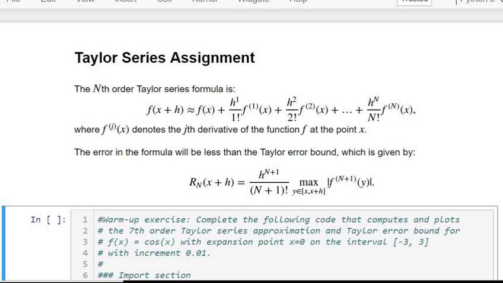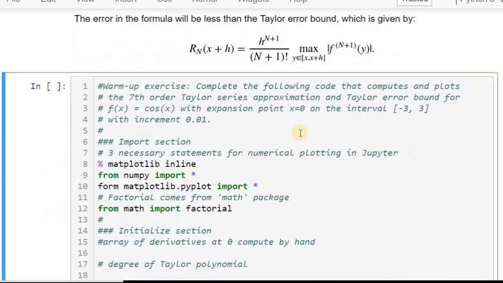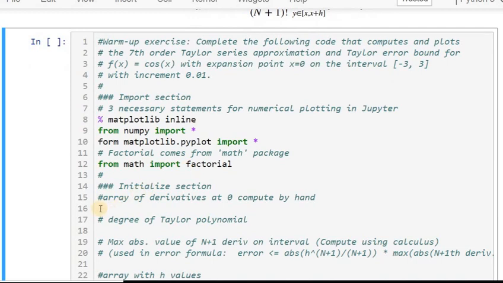We know cosine of 0 is 1, and then sine is 0, so we're going to get 1, 0, minus 1, 0, and that pattern is going to repeat. So we can do this, and we'll call this deriv, because these are the derivatives. That's going to be equal to, and let's make it an array, because we have NumPy. And here we have 1, 0, minus 1, 0, because I'm evaluating at 0.